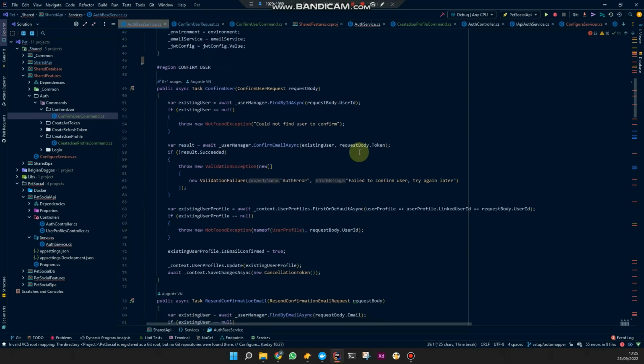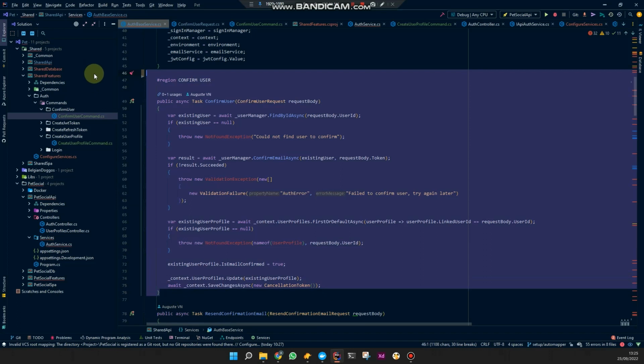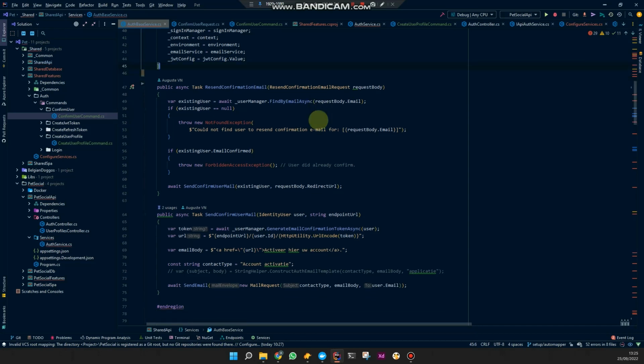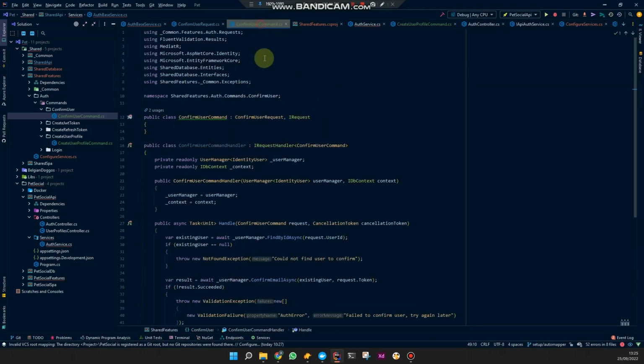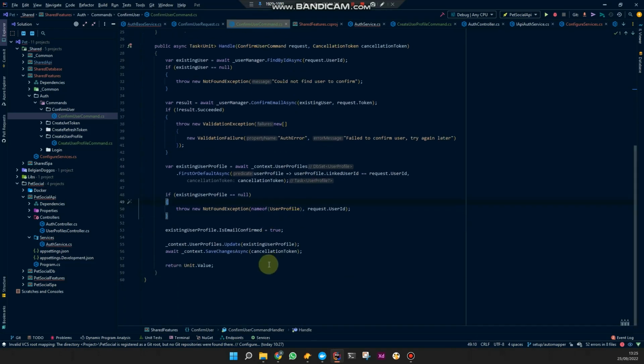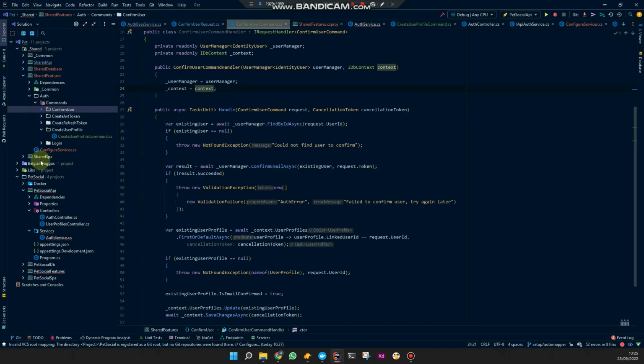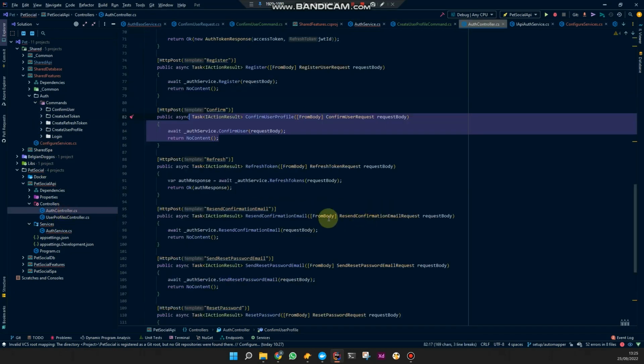So then we have this whole confirm user. We can remove. Maybe we can keep this command smaller by moving some things out, but let's just roll with it for now.